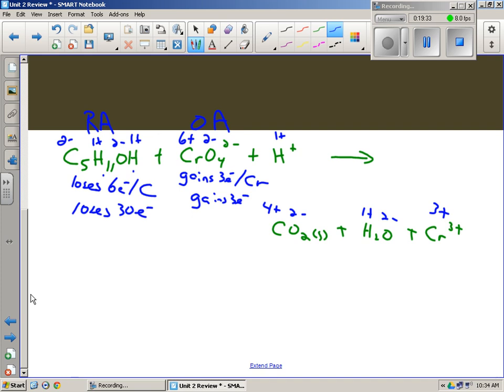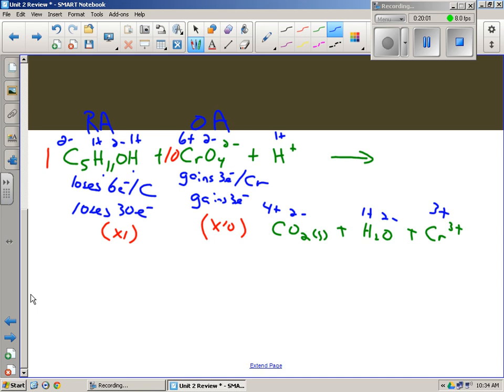Then you're going to do this little thing here. I need to balance out the electrons, right? If I'm gaining 3 there, but I'm losing 30 there, that doesn't match up. That ain't cool. All right? So times 10 times 1. You're going to put a 1 here and a 10 there. Okay? That's absolutely guaranteed, right? Once you've done that, you can't change those numbers, right? That's what you've balanced it on, because that's based on the electrons that you've lost and gained.